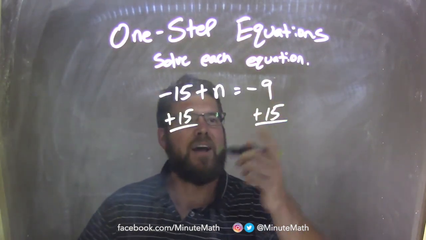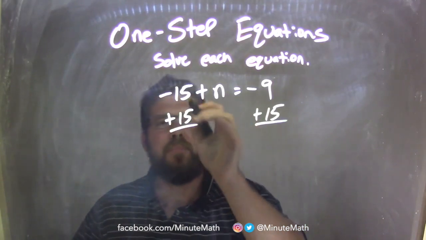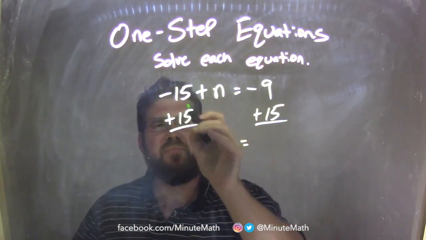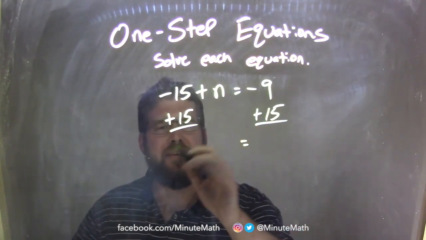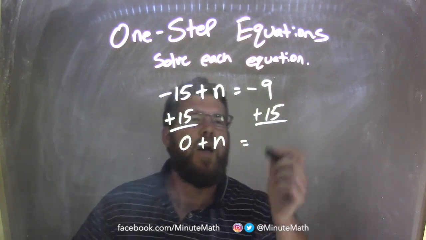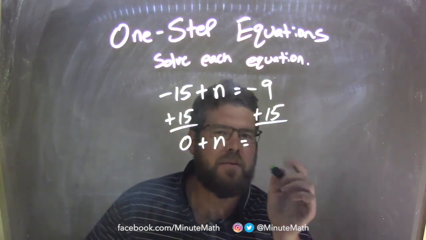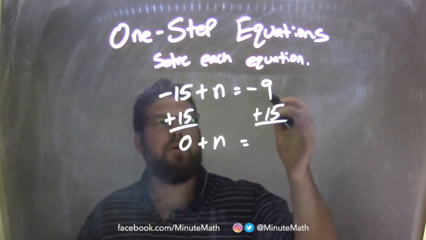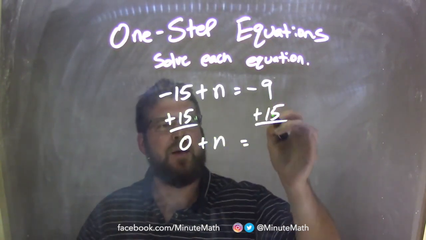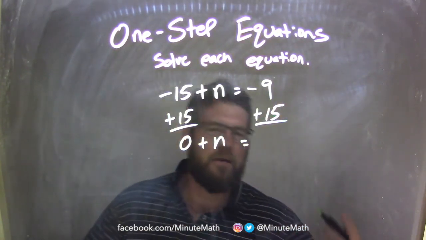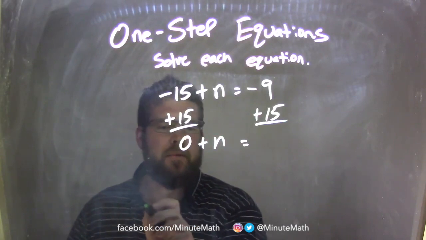We have a negative 9 plus a negative 15. Well, let's deal with that in a second. Negative 15 plus 15, we know cancels out, becomes 0 plus n. But that negative 9 plus 15. So when I'm struggling with negative 9 plus 15, adding a positive to a negative, right, I look at the number line.